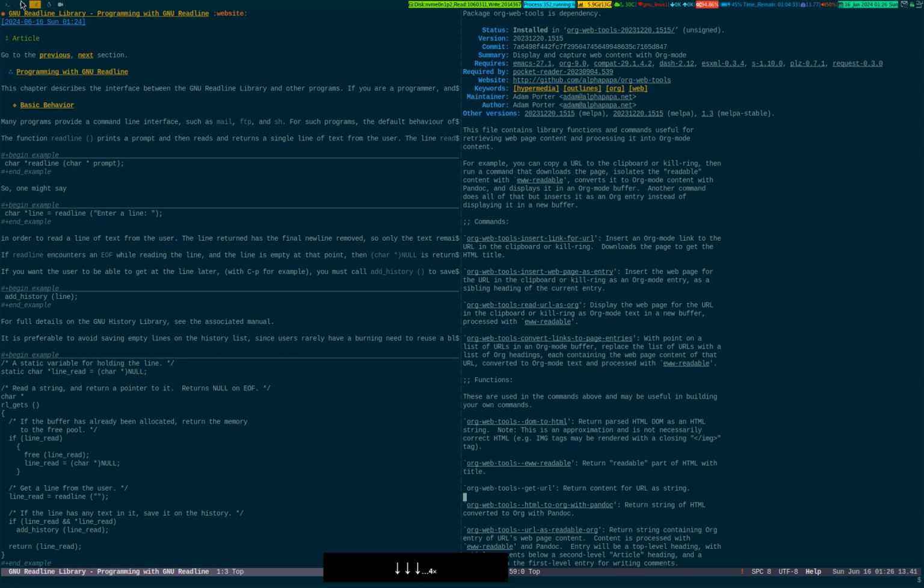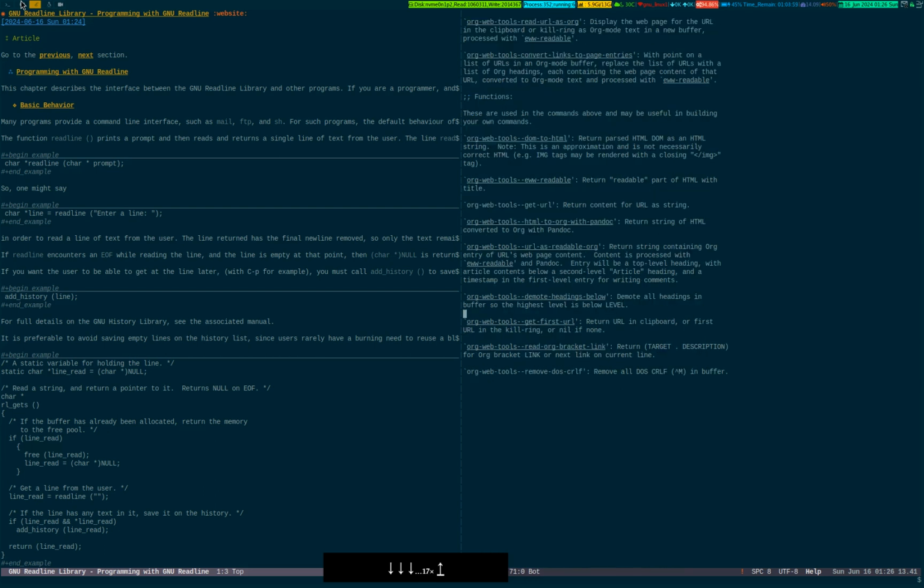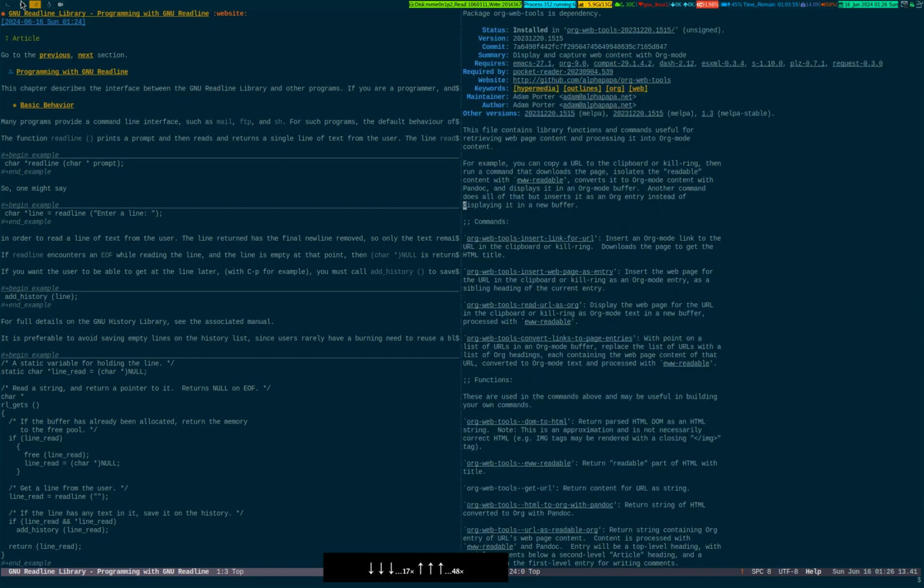So this is a nice add-on if you have that kind of workflow and want to stay inside Emacs. You could take advantage of this particular package. If you find it useful, return the compliment to the fellow who wrote it.